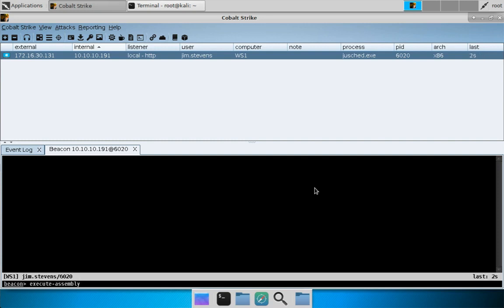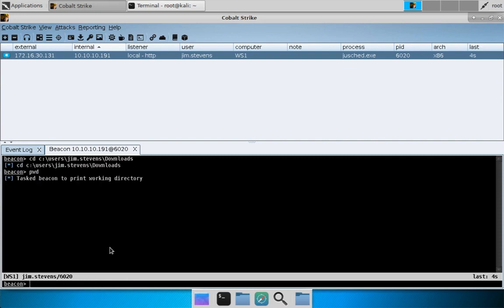All right, so we're going to execute assembly, GhostPack compiled binaries, Rubeus.exe, and we're going to do Kerberoast. And we're going to do an out file. Let's get to a folder we can write to, actually. Let's go to users, Jim Stevens, downloads.